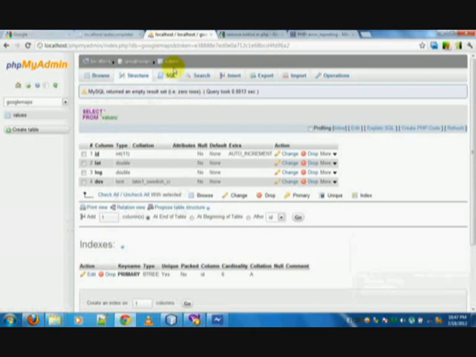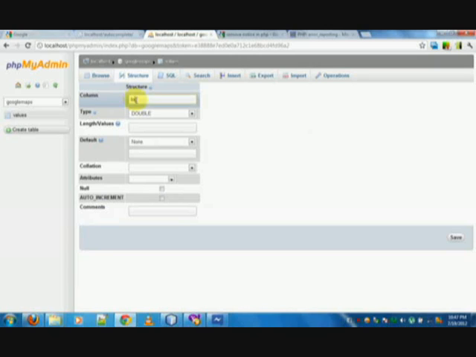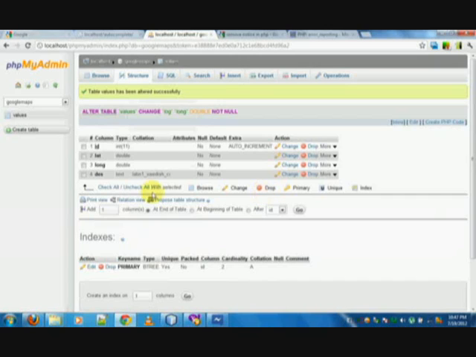So we'll first have a look into the database. This is the database that is called Google Maps, and this is also a table which is called values. If you look at the structure of values, it has an ID, it has a lat, it has a long. Okay, I'll just rename this. It's supposed to be long. Okay, it has a longitude and DES.